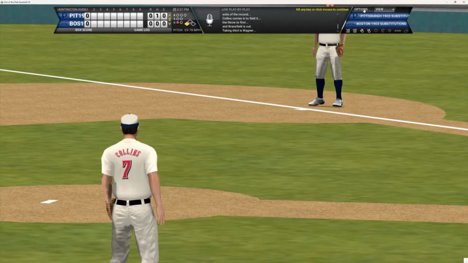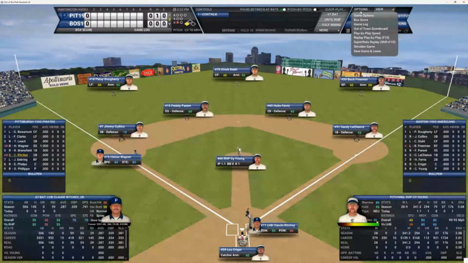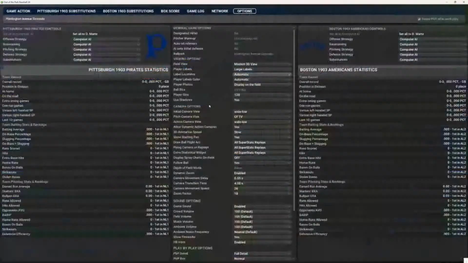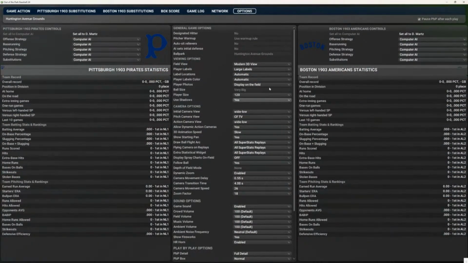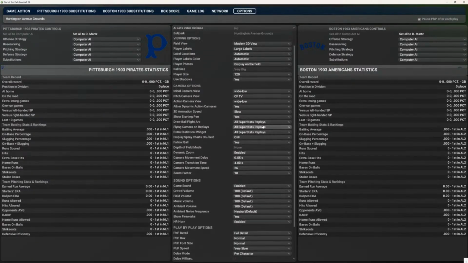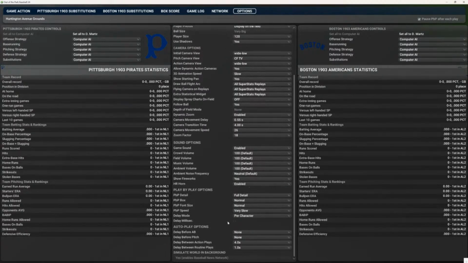I think I want to change this darn speed here. What did I have that on, Beatles? I couldn't remember. Let's see here, game options. That seems awful slow as far as the text. What am I looking at here, Beatles? Help me out. Are you wanting to change the text speed or the play-by-play? Yeah, it's awful slow. Play-by-play is what I'm looking for. Is it in the middle here? Let me maximize this other screen here, because once you set this, it just stays set by default. Exactly. Scroll down all the way down. See play-by-play options. You have it at normal.